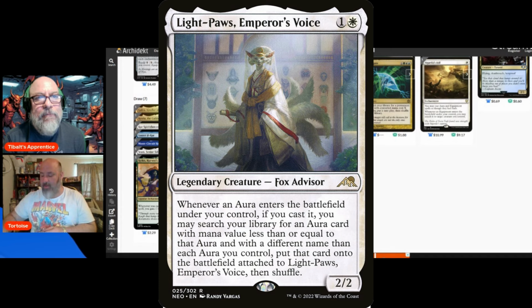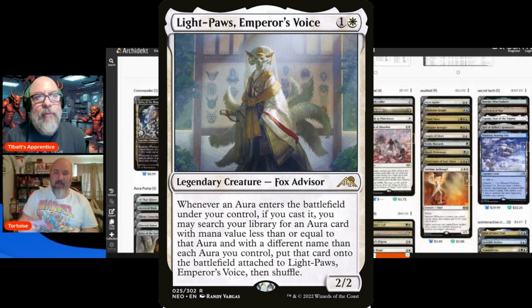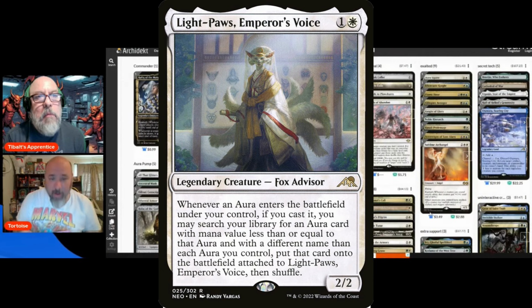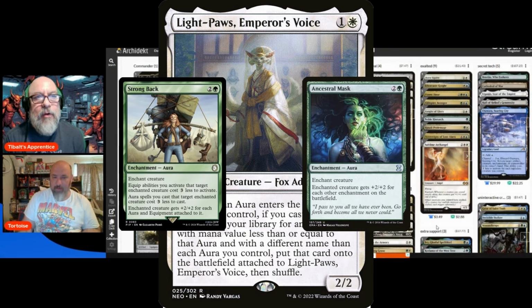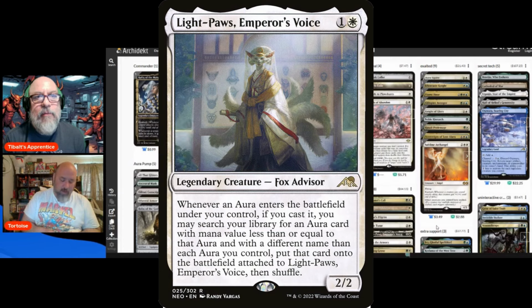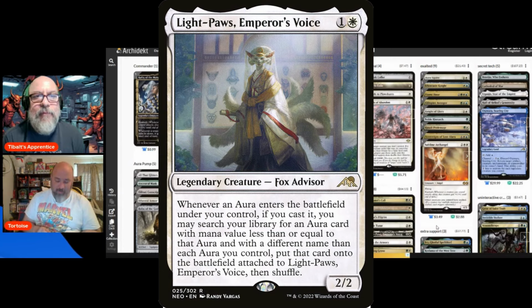The reason why this is good is if we go into the Enchantment Matters deck, if you run Strong Back, which gives creatures +2/+2 for each aura and equipment, which Strong Back's not listed on here for some reason. If you get Strong Back, you can get Ancestral Mask, which will double the power of enchantments. You run cards like Ethel Armor. Ethel Armor can tutor Aqua's Form. You can run All That Glitters, and you get a slew of options to get for enchantments.